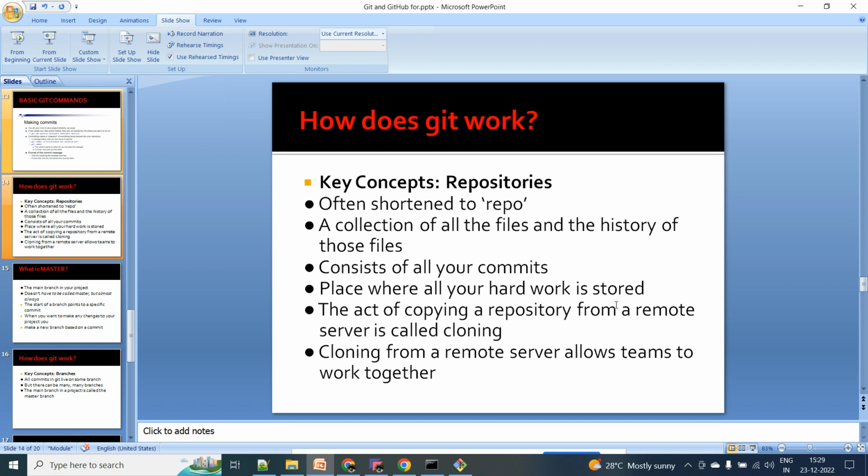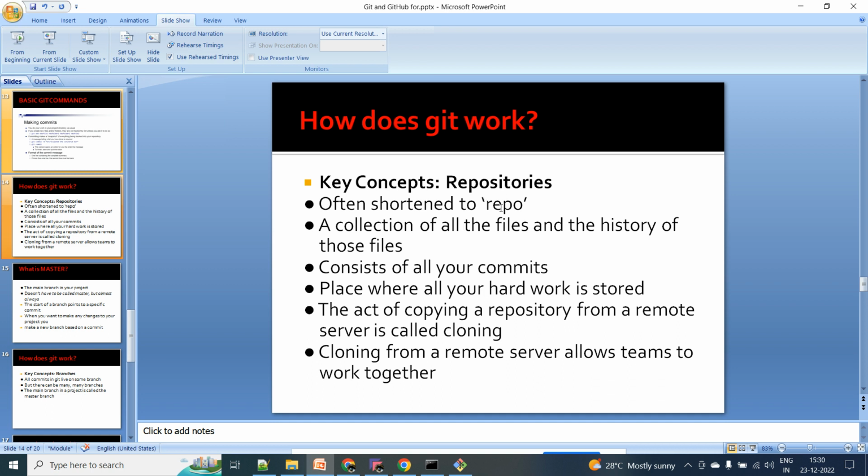There is a key concept called repository. What is a repository? Often we call this a repo. This is where we keep the history of files, the whole collection of files we are working on in our local. Our workspace folders and projects will be kept in this repository. It keeps all our branches, local versions, and local workspace code. All the commits we did locally move to this remote location within the repository, guys. So we'll call it a repo.